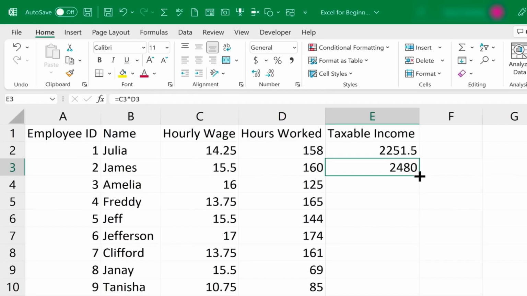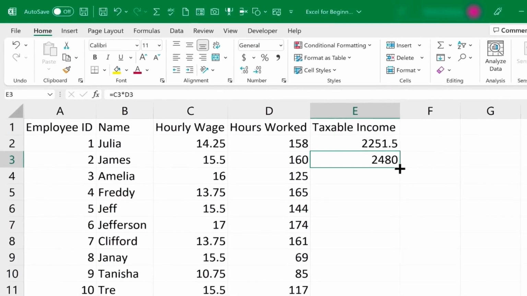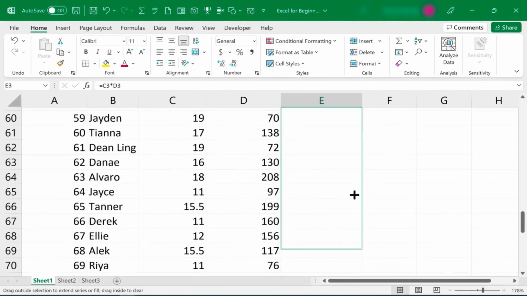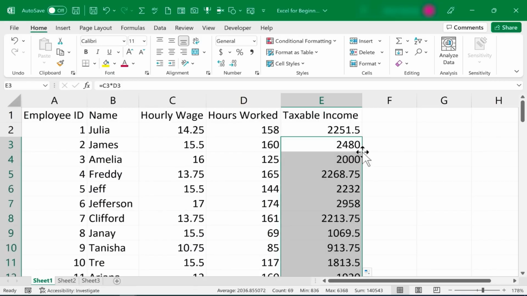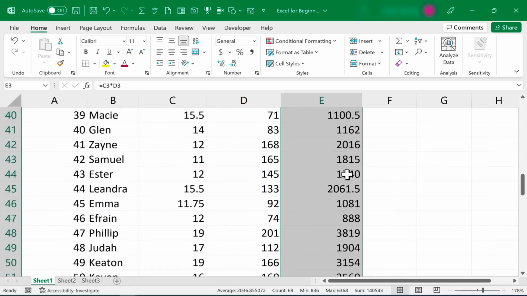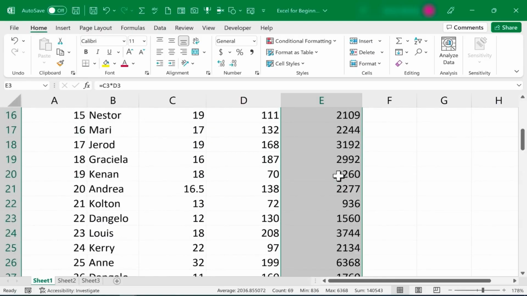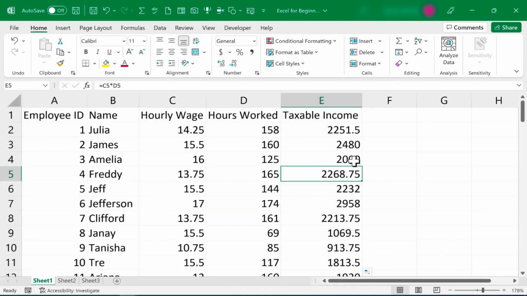So watch what happens now when I use the autofill handle. If you remember, the autofill handle lets me extend a pattern. If there is no pattern, what it does is it copies the contents of a cell. So I'm going to use the autofill handle, and I could click and drag all the way down the spreadsheet like I have in the past, but I want you to see a shortcut. If you have a table basically of data that's all together, instead of clicking and dragging on the autofill handle, it is faster just to double click on the autofill handle and it automatically extends down the page. So look at that. Because I use the autofill handle, I don't have to keep creating formula after formula after formula. My formula was copied and extended down the spreadsheet because I used the autofill handle.